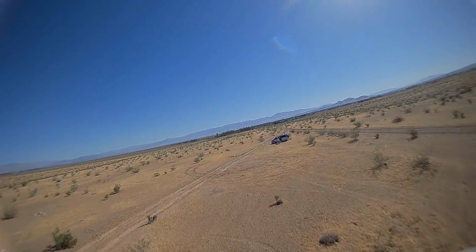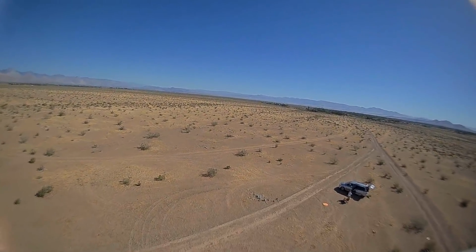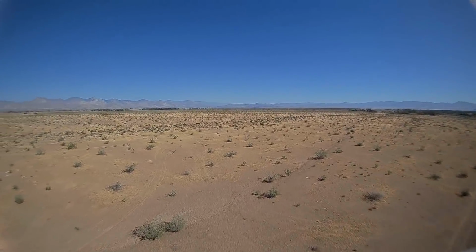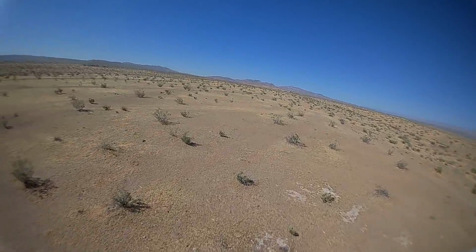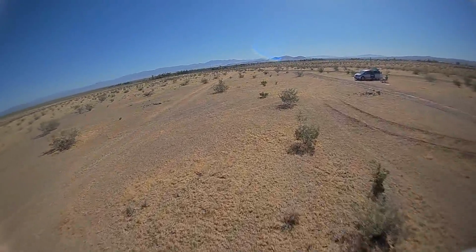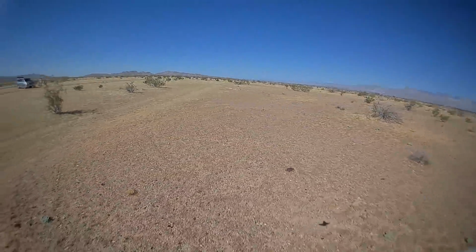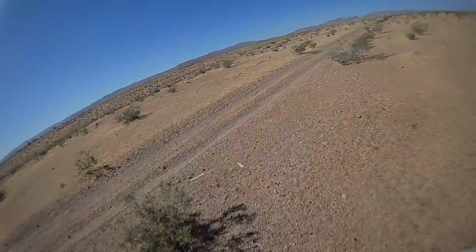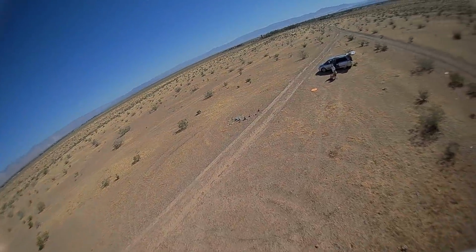But nice, smooth flyer. Its PIDs are nice and gentle, I guess for the camera mainly, for videoing with the camera. And that battery, I'm surprised, is lasting quite a long time. We're flying 3 minutes now, I believe. Let's come down real low and fast. I guess I could push that camera up a little bit more to go faster, but we're not going to do that. I almost hit that bush. Coming around again.